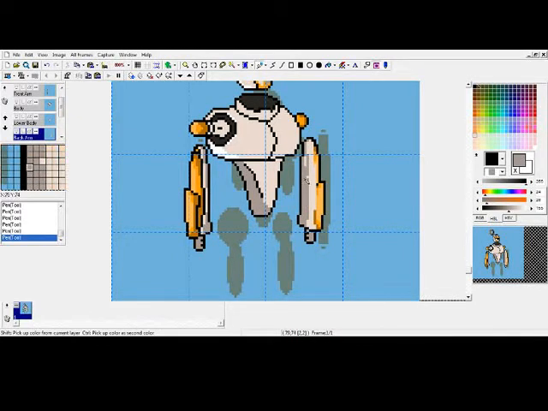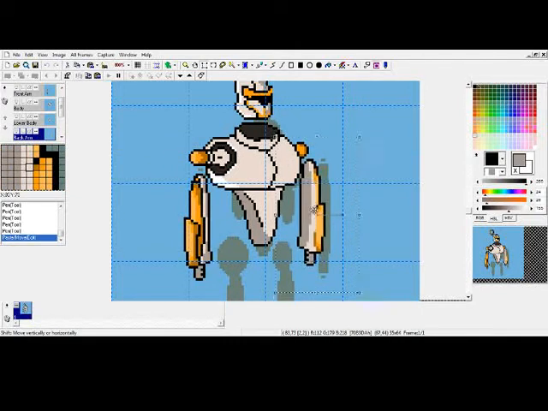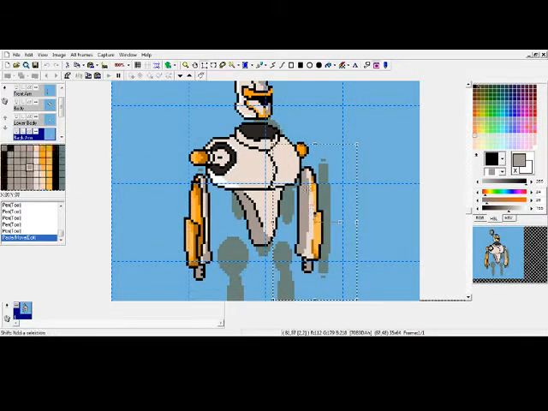I'm just going to use this little darker color here to denote that this is the underside of the arm. My lighting's not super realistic, but for the most part, you just want to get the shapes correct, and worry about that later.